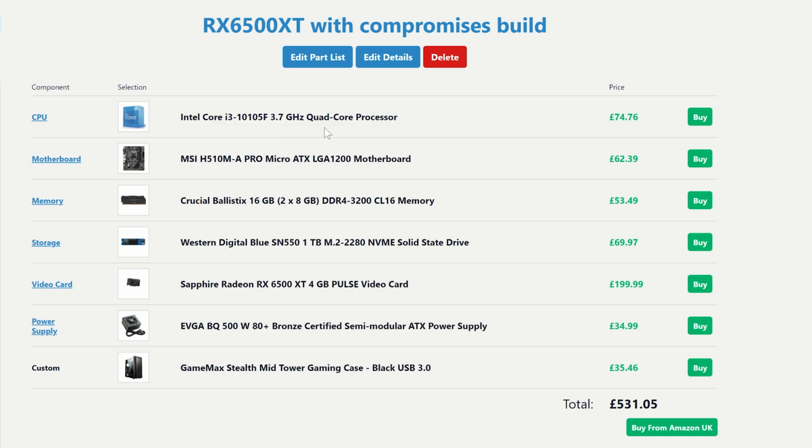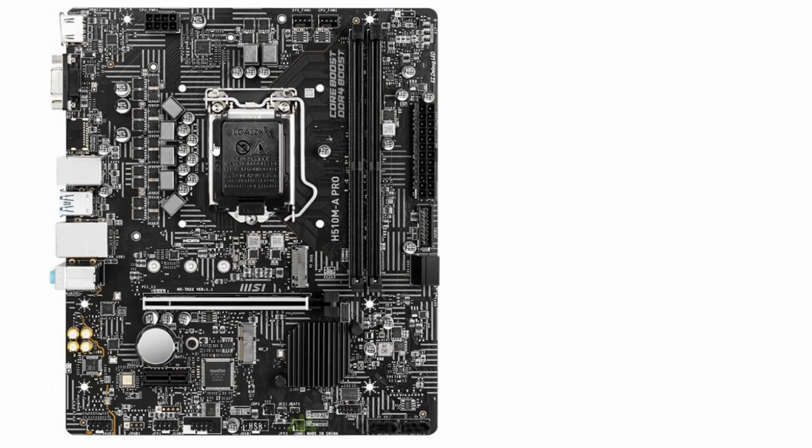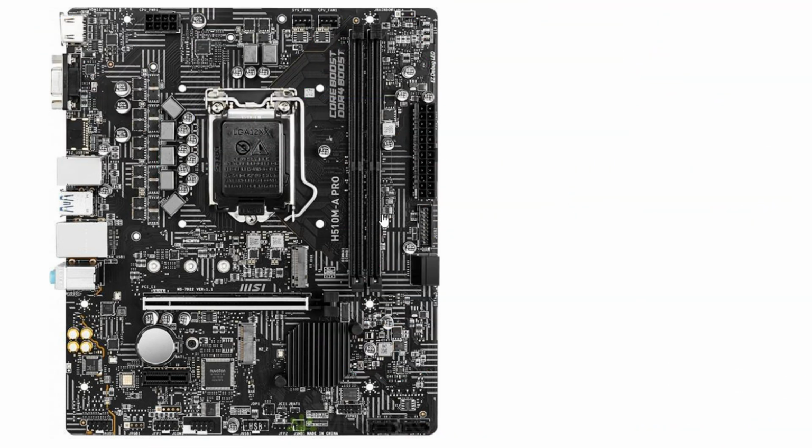These are amazing value for money at the moment. It's £75 here in the UK. We've paired it up with one of the cheaper boards on the market, MSI's H510M-A Pro. Again, similar kind of deal. A very strange looking board, actually. It looks like someone's gone a bit crazy on the traces and tracks, etc. Very busy looking, but it's a reasonable VRM, no heat sinks on it, and only 2 RAM slots. But again, we are saving as much money as possible.